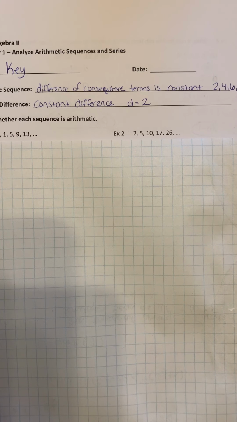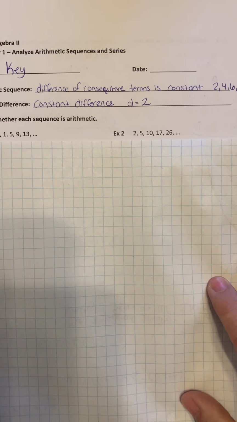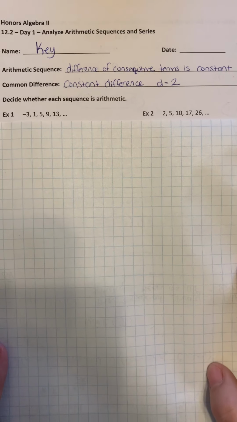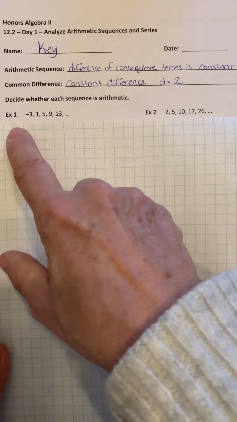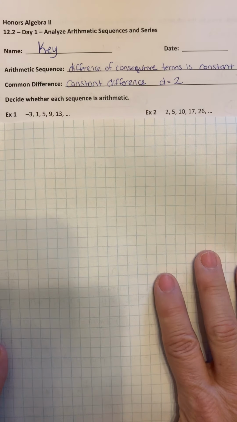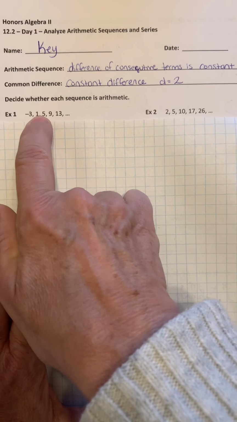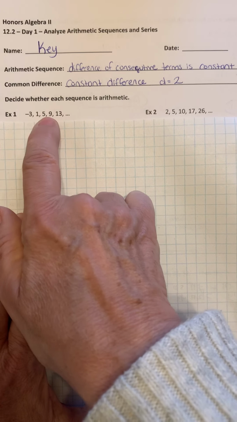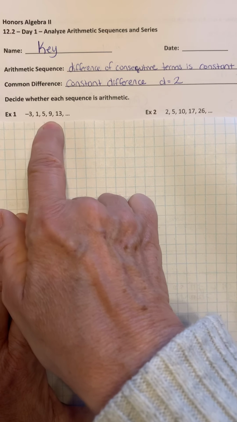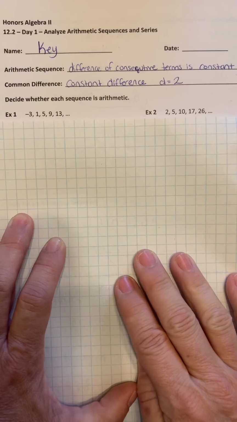So we look at these and we want to figure out whether or not they are arithmetic. Are we doing something to each term to get the next one? So for example, how do you get from -3 to 1? Well, if you start with this and you go backwards, 1 minus -3 would be 4. 5 minus 1, that's 4. 9 minus 5, that's 4. So the common difference for that one would be 4.